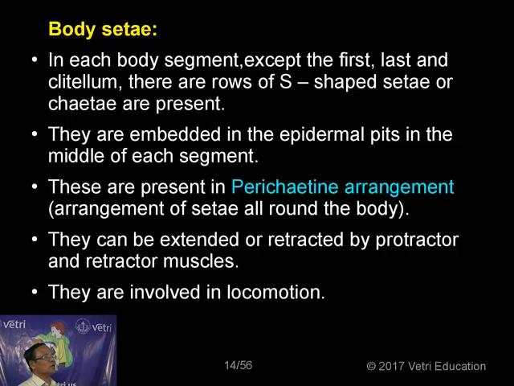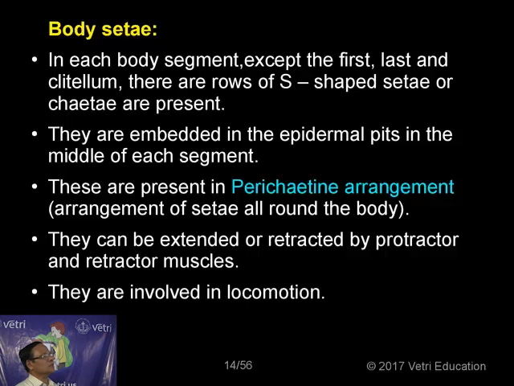In addition to that, we have the fluid that is filling the coelomic cavity. That is called coelomic fluid. That coelomic fluid is acting as a hydraulic skeleton. So the body setae, the coelomic fluid acting as a hydraulic skeleton, and the muscles of the body wall all assist the locomotion. Let's see the structure of body setae.